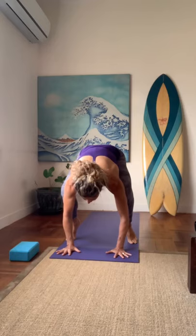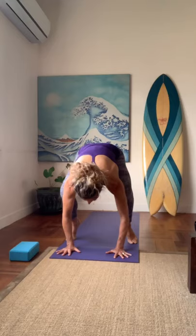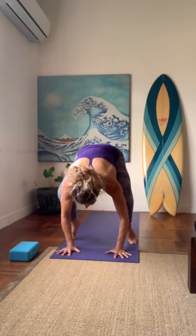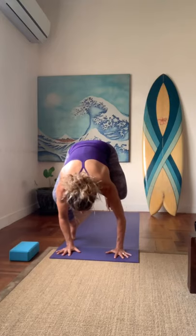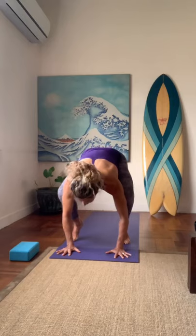Now, do you have all the weight in the hands, but the feet are still on the ground? Feel that. Really get all the weight in the hands. Keep looking forward. Pull the belly up, round the upper back. Squeeze the hands together so the legs are super strong. Now try to lean forward a little more, but keep the toes on the ground. Pull the belly up. Practice lifting one foot off the ground and then put it down. Practice lifting the other foot off the ground and put it down.